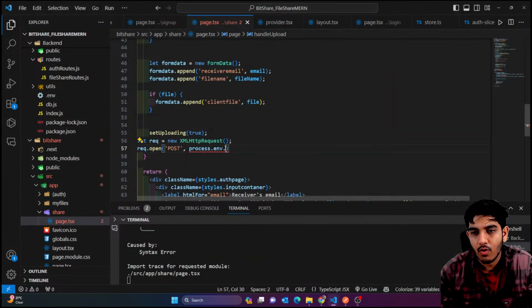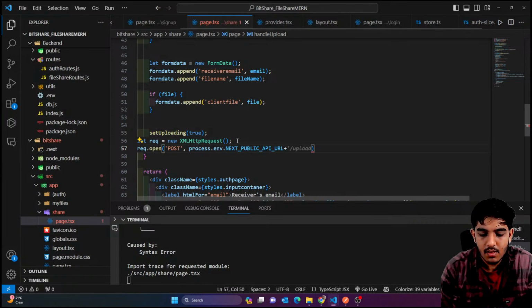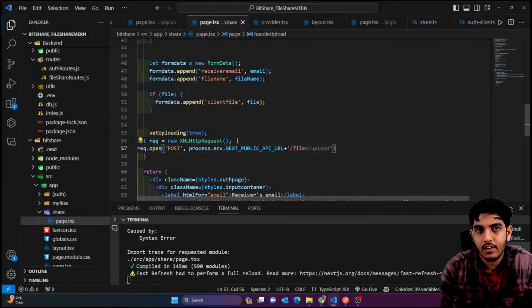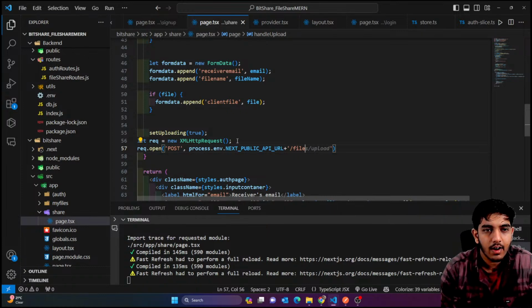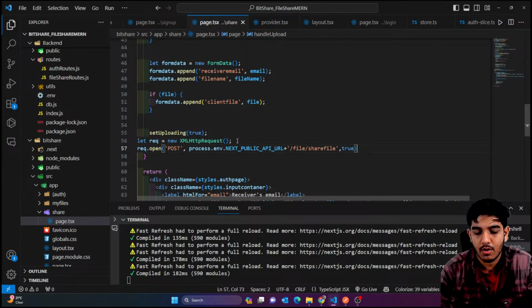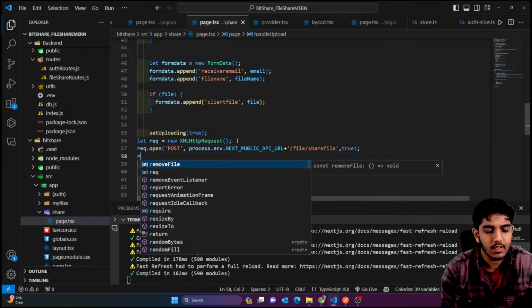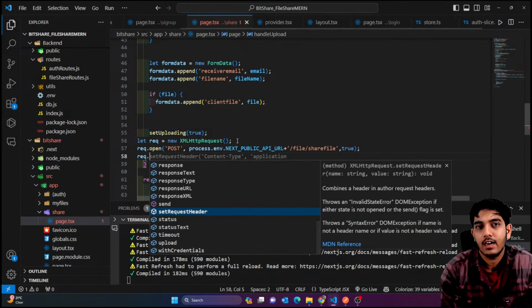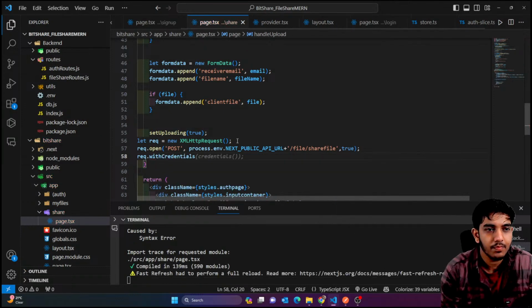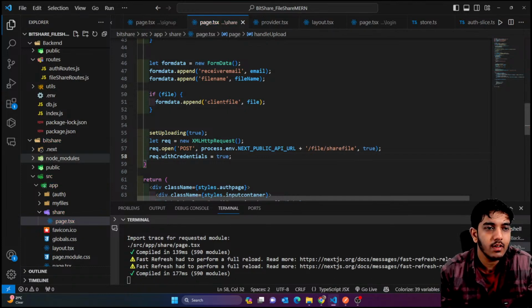You need to call the backend URL plus the route path, which was the file routes directory, and then inside this we have the share file API. And here you just need to provide true for HTTP permissions. And then we are also going to need credentials. That means cookies. So I'm just gonna say withCredentials equals true. That's it.